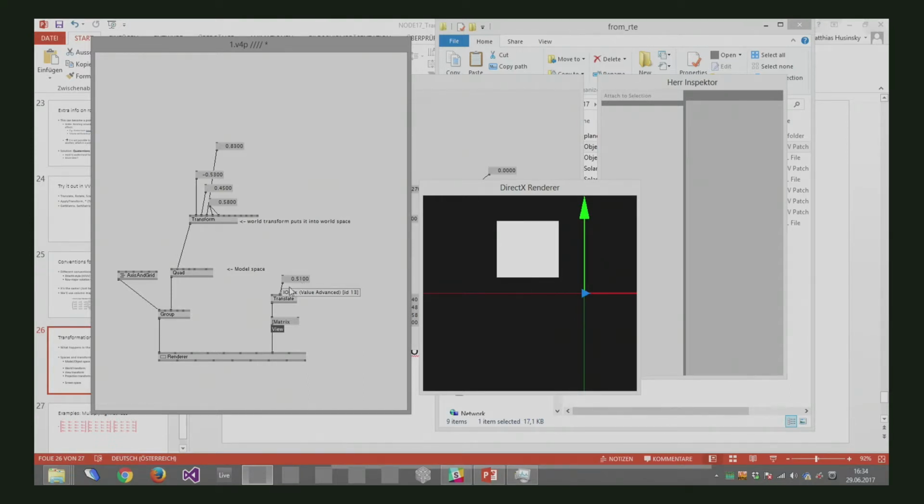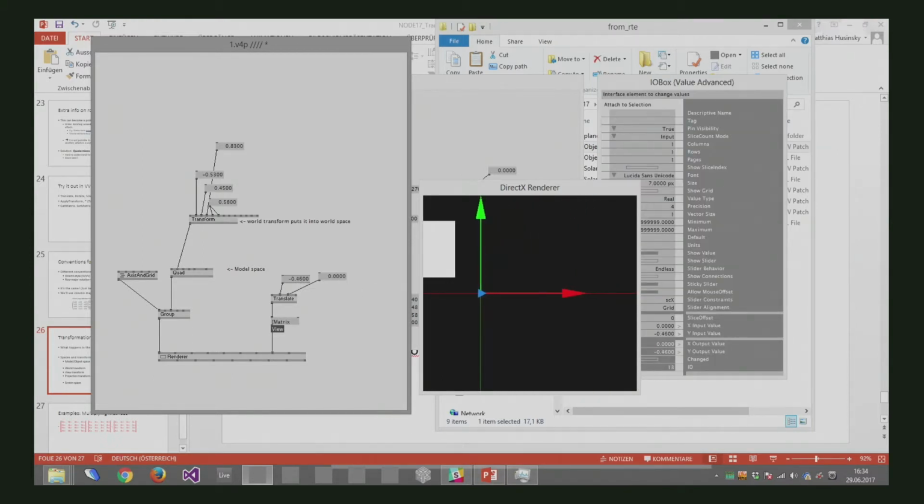What's the weird thing about this? Exactly. If it goes right, it goes left, and if we would want to go left, it goes right. So have a look at the values that you can see here. For instance, I'll just reset my y-axis. I would expect that if I move on the x-axis into the positive range, which is this direction, my camera, my view, would also go in this direction. But apparently, it does exactly the opposite. It doesn't go to the right, it goes to the left.